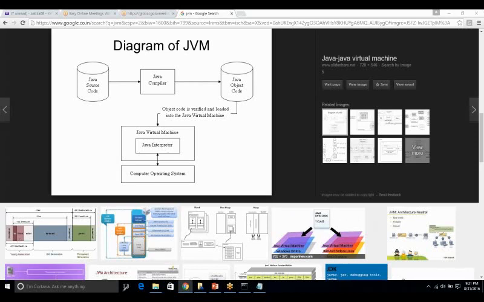Now, it generates this bytecode file. So this bytecode file is machine independent. Now what we do is this bytecode is submitted to the Java virtual machine. So the Java virtual machine will interpret the bytecode, it will check the correctness of the bytecode, and if it verifies it to be correct, then this code is submitted to the Java interpreter.